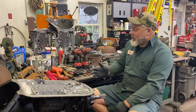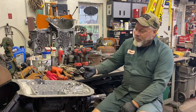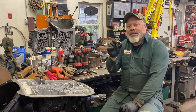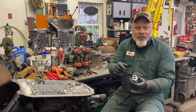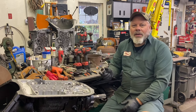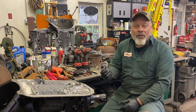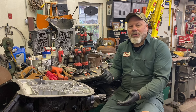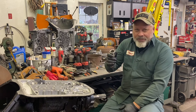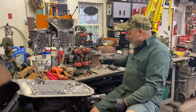Starting with the wiring harness — it was still in it. I take an inch and a quarter socket, go over the outside of the plug, which releases the tangs. If you want to, you can just tap in your socket with a rubber hammer, and it'll pop the case connector out without damage. It has an O-ring on it that you need to change if you're reusing the harness. It's a pretty big hole in the side of the case, but this will assure that you don't hurt the case connector, which is important.